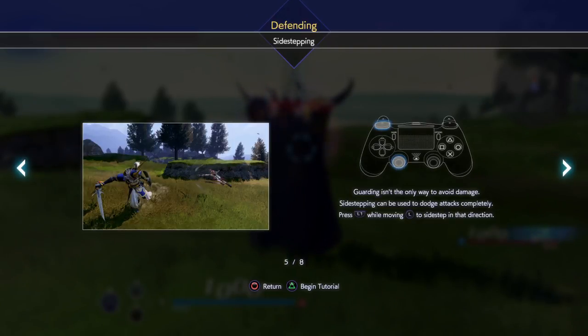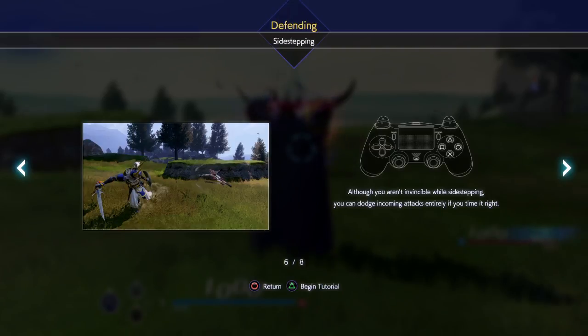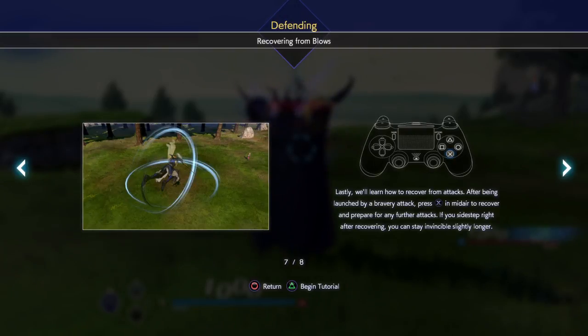Press L1 while moving L to sidestep in that direction. Also, you aren't invincible while sidestepping. You can dodge incoming attacks entirely if you time it right. Lastly, we'll learn how to recover from attacks. After being launched by a bravery attack, press X in mid-air to recover and prepare for any further attacks. If you sidestep right after recovering, you will stay invincible slightly longer.